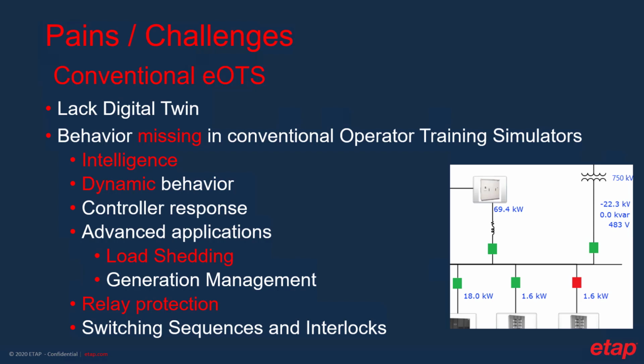For instance, only the symbology is changed often, and this simulator doesn't take into account the nuances of the system. For instance, how the flows behave with energization coloring, adjustments in loading. It doesn't take into account transients in the network with inrush currents, motor starting, etc. Don't take into account automatic protective equipment like relays. Overall, conventional eOTS solutions lack intelligence and don't accurately reflect how the system behaves to the various actions by the operators.